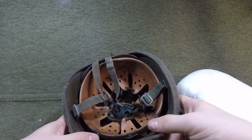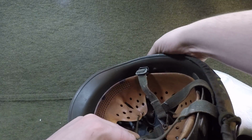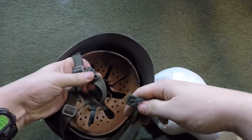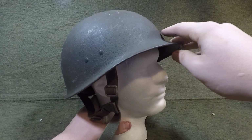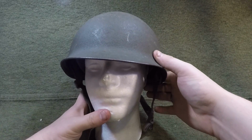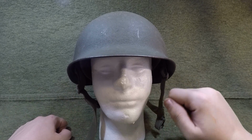Because there's two different designs, they're both in Flecktarn. These didn't come out till later, but nevertheless, I have it on here just because it's kind of a collection thing, a memento, and because I actually finally got a helmet that one of these fit on. So this is what the outside looks like. Let me undo the chin strap really quick, throw this baby back on. So yeah, it looks pretty much just like an M1 helmet, and it's got the two lugs right there, they're for the chin strap, I'm pretty sure. And yeah, the shape is pretty much indistinguishable from an M1 from the front. Looks just like it.